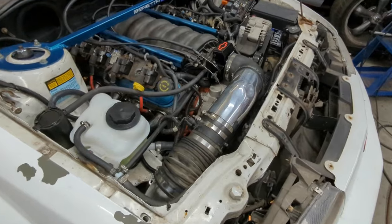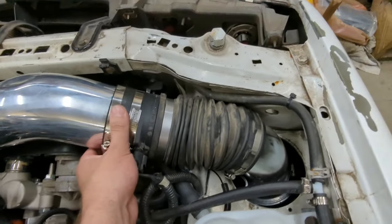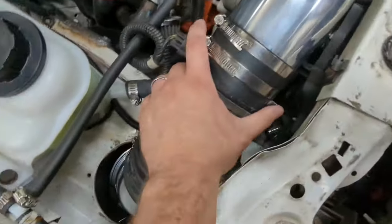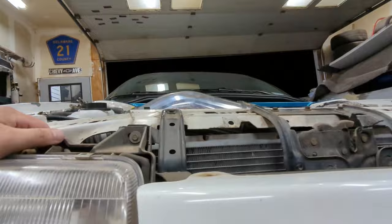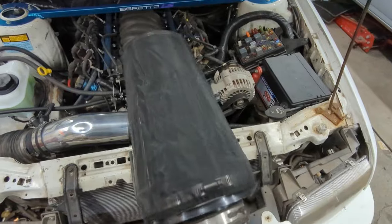I had a picture in my head of what this intake would end up looking like, and this wasn't it - it's a little wonky, the shape is a little screwy. I was going to make a plate that bolted in here, but this little clip from the truck kit worked good enough, it's pretty solid and not going anywhere. I tried hammering the back side for more clearance with the pulley but I kind of just flattened the other side. I also need to check hood clearance because it looks pretty high.